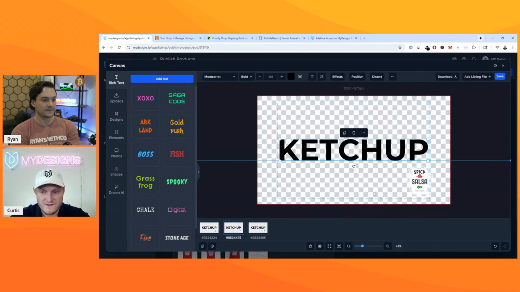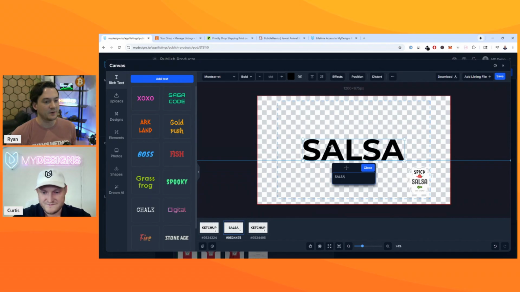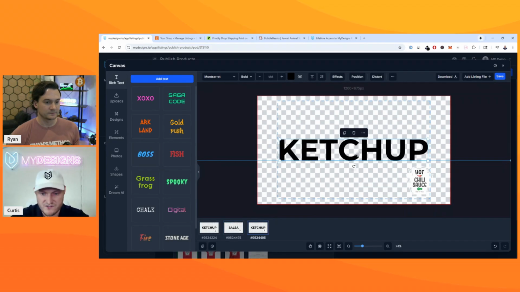So what I'm going to do is this one, you can see salsa. That's why I left that design there, by the way, just so I can see what it was. Wait, do you need to change the color, by the way? Yeah, I'll change the color for these to white probably, because it's embroidered hats. But you can change it to whatever you want. But again, with embroidery, it's limited on the type of colors you can do.